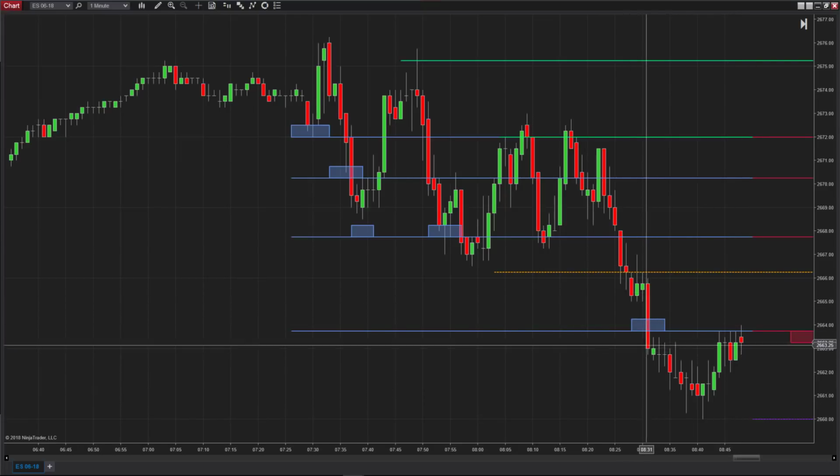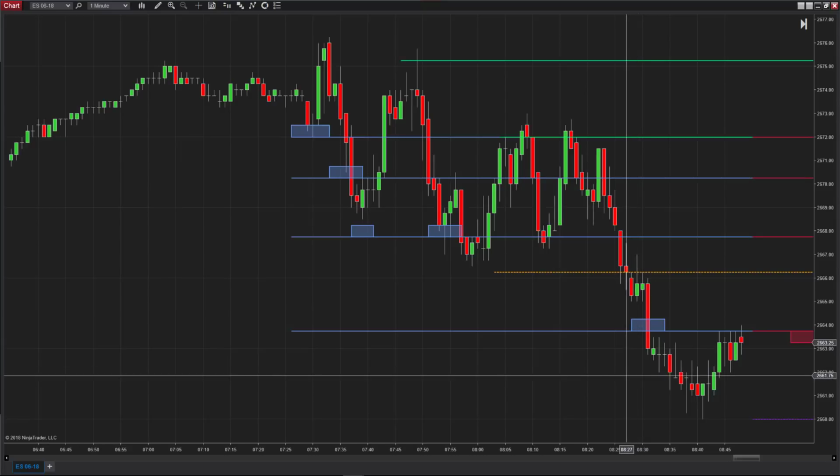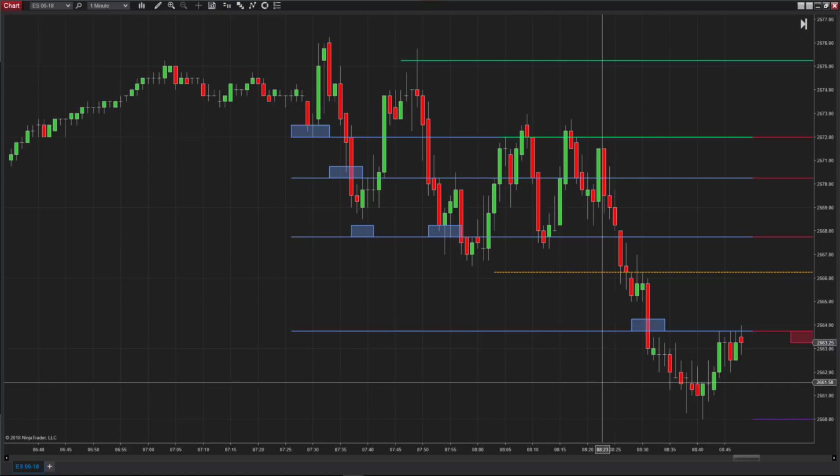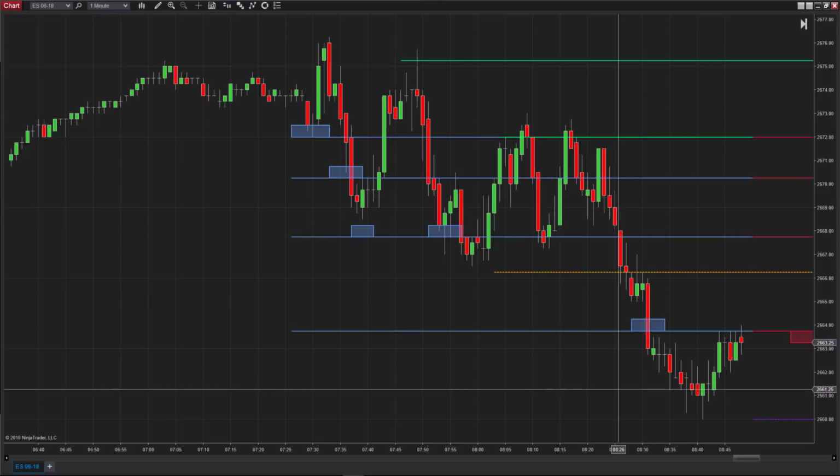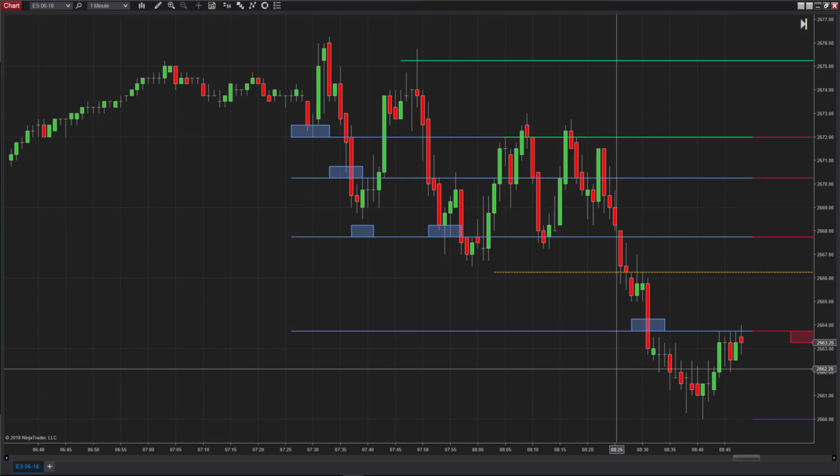So from a statistical standpoint, we would actually consider this a losing trade, just to be fair for statistical purposes. We consider probably a couple point loss on this one. Okay, I know traders that traded this, they did not lose. They actually made a lot of money on this trade because they held it.